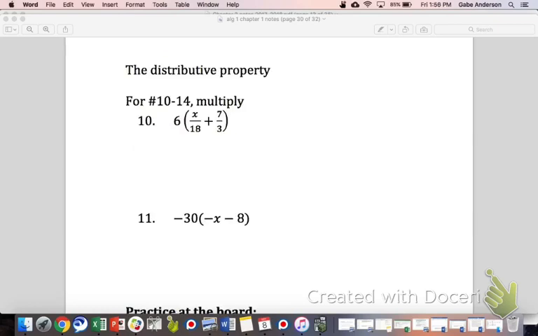Okay, so the distributive property is when you have something times a sum. Look up there. You see how in the first example, number 10, you've got 6 times a sum. The classic example of the distributive property is right here: A parentheses B plus C, right? Did you see that in middle school? Yep. And so when you do the distributive property, that A gets multiplied into the B, and the A also gets multiplied by the C as well. So the result of this would be AB plus AC.